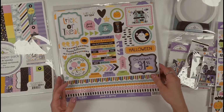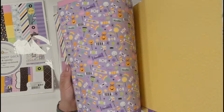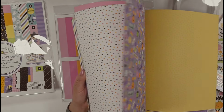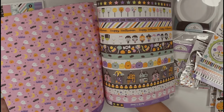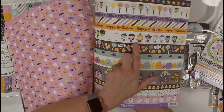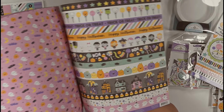So we get the sticker sheet here, the cardstock sticker, and we get, look at this, the little stars. I love those pastels. I just adore them. We got the plaid, the polka dot, borders, really fun borders with pumpkins, ghosts, little... I love these little guys here. Like, they look so familiar. Like, they look like my daughters all dressed up.